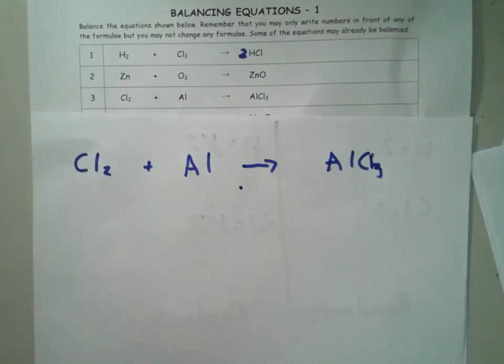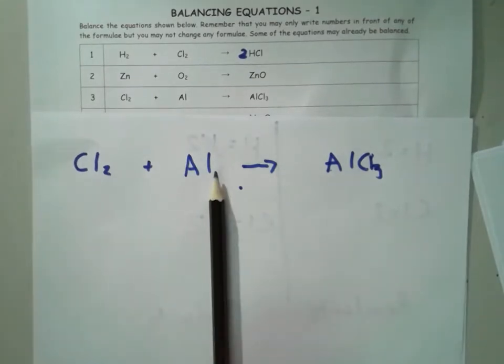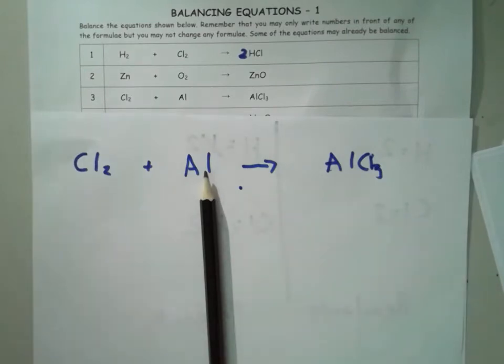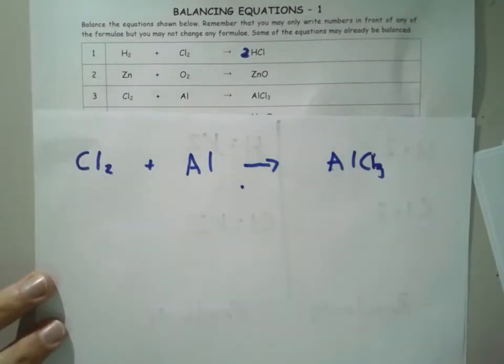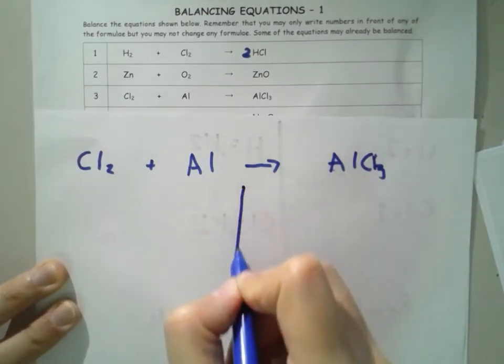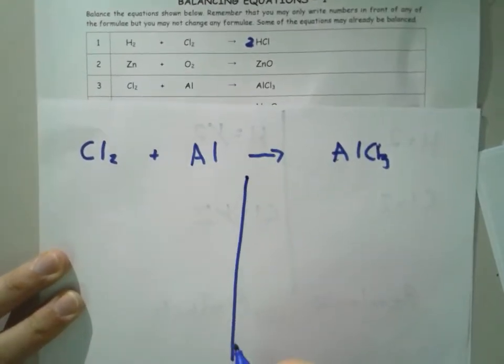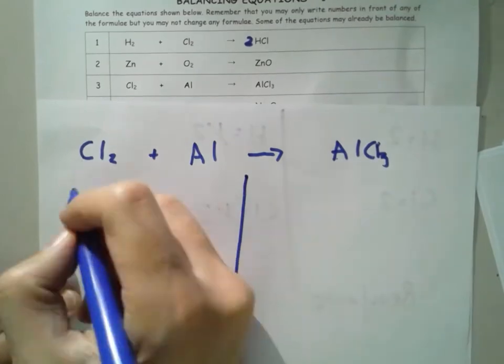Okay, so now I've gone to question number 3, which is probably a medium difficulty question. I'm going to do the exact same thing I did before, but this one is going to be slightly more difficult. I want a pencil on the side here, because there may be times where I need to rub things out due to trial and error. So the first thing I do as always is draw a line where the arrow is. The second thing I do is count the atoms and see if they add up to each other.